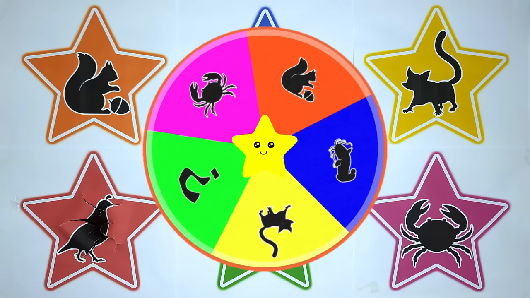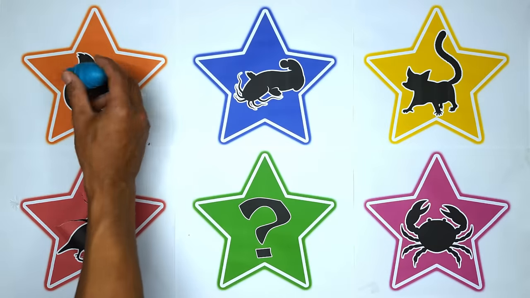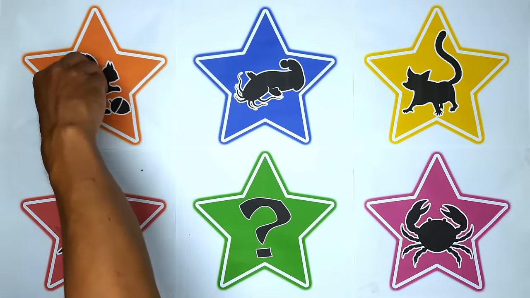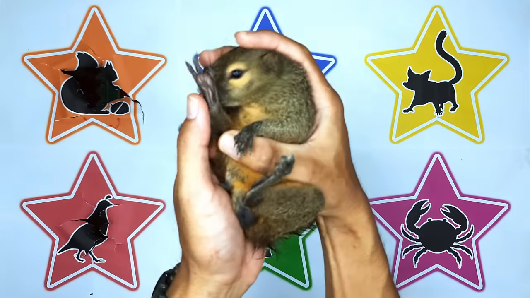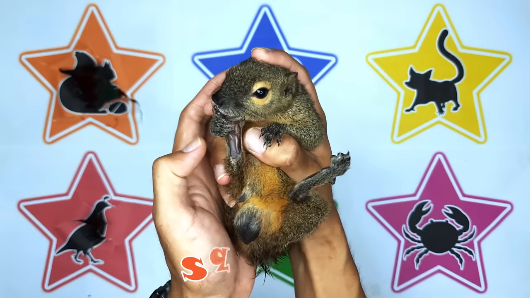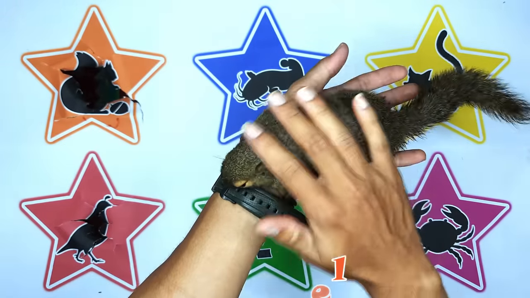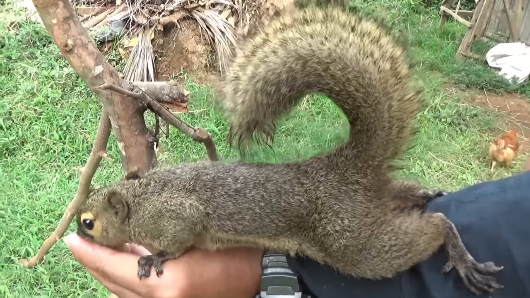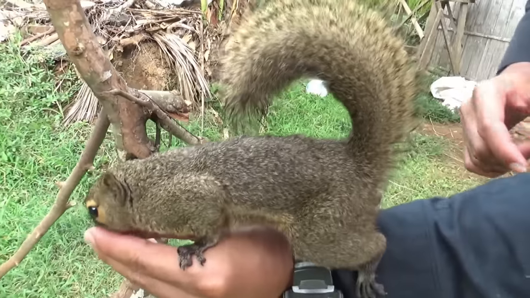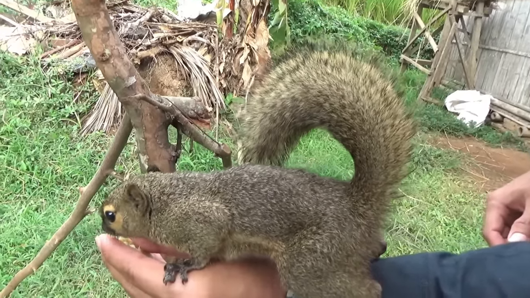Orange color. Wow, squirrel. Hello, we got a squirrel from a spin. Look, the tail is very good. Come on, let's put the squirrel in a tree.